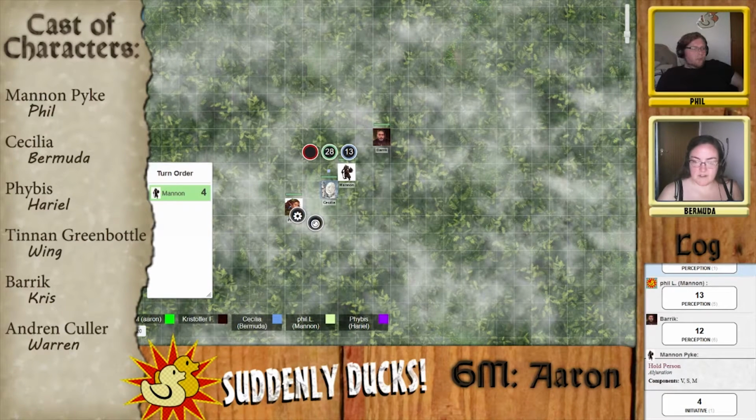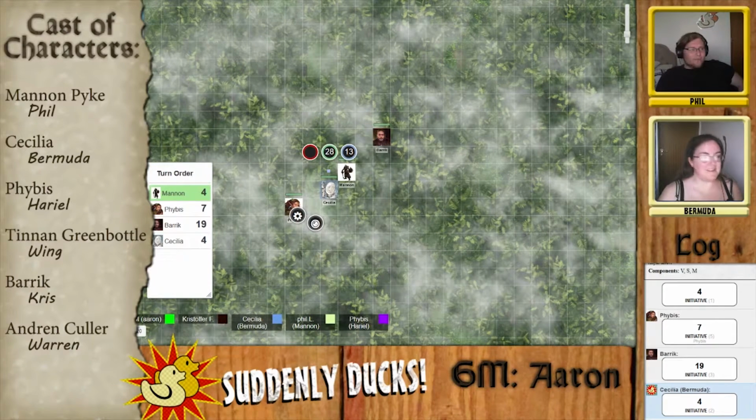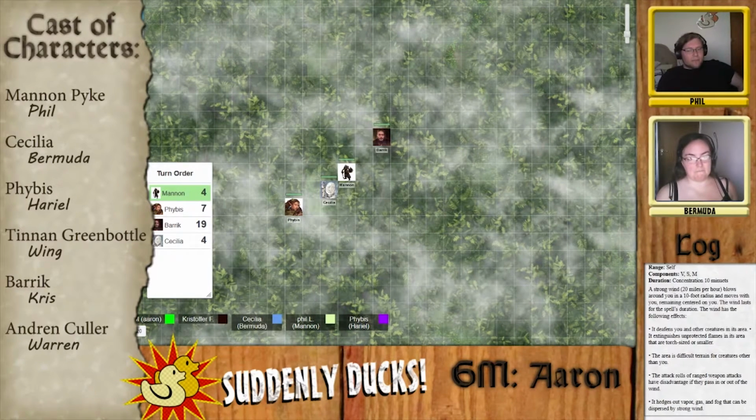A fine roll. Is that right? Wow. That 7's compensating for the 18 I rolled on zombies. Looks like we'll be kill stealing, if we don't die, that is. Cecilia will be ahead of Manon as well. Oh shit. Never mind. Oh, it's just me putting that in.